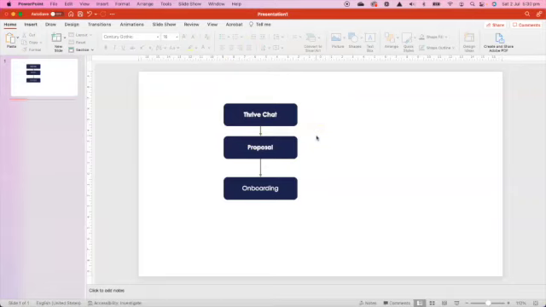So there you go, really quick one for you today. I hope that was something that might be useful for you, particularly if you're looking to create complex charts that you can't use some of the SmartArt or smart chart options for. Creating it in PowerPoint and being able to play around with it, customize it with colors and fonts and different arrows, and really create something that is truly unique to your particular situation, and then saving it as a PNG that you can use anywhere so it's not trapped and locked in.